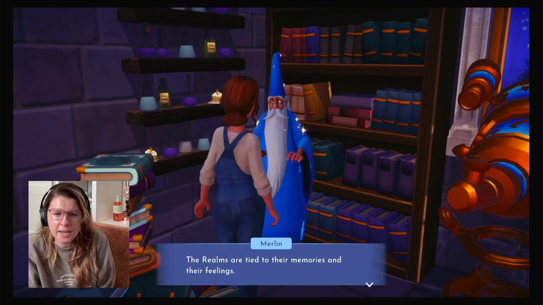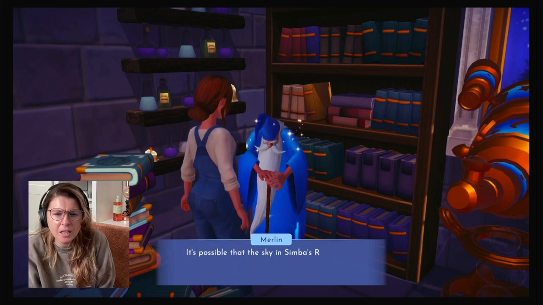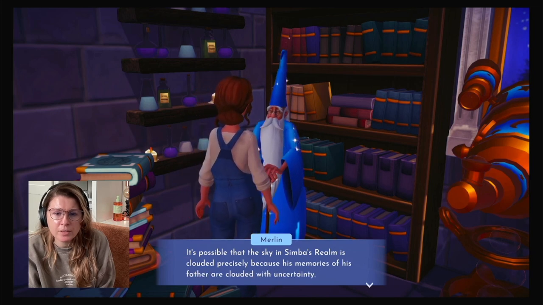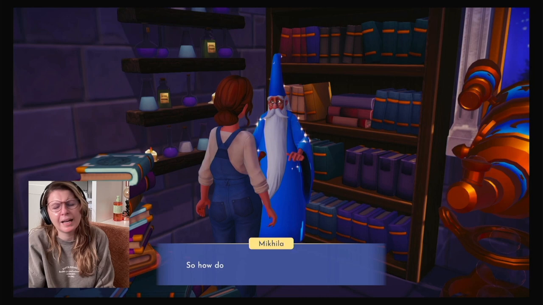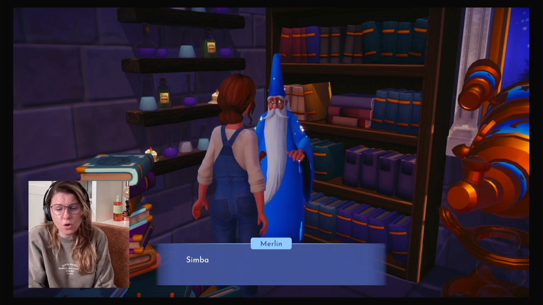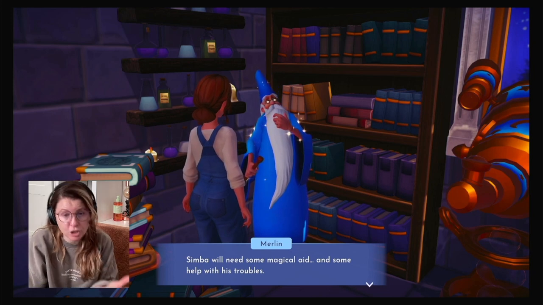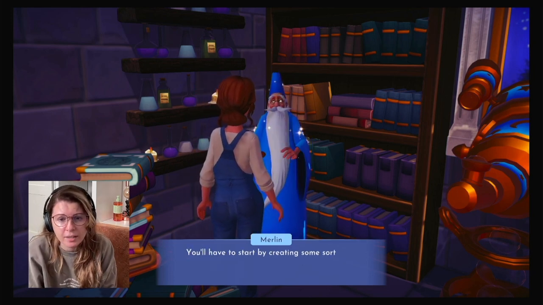Ooh, the realms are tied to their memories and their feelings. It's possible the sky in Simba's realm is clouded by precise... Oh, because his memories of his father are clouded with uncertainty. It's all very, like, not Freudian, but psychological. We're really reaching in this game.